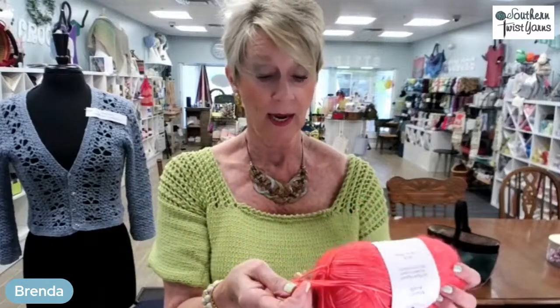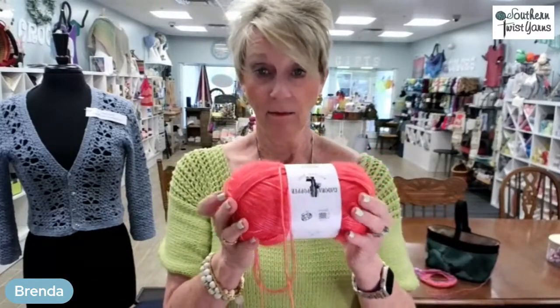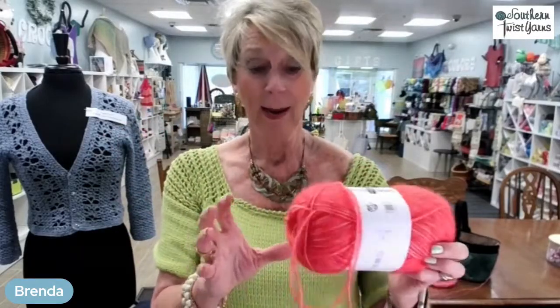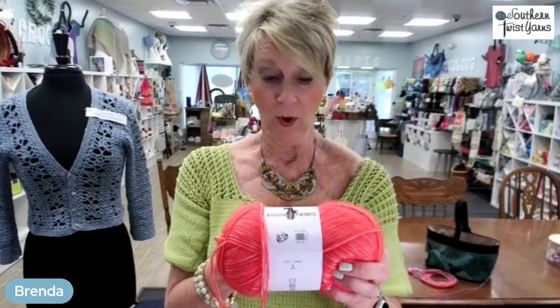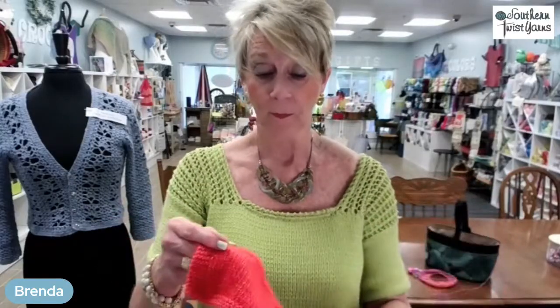I have knit with it. I have knit a swatch. I'm going to show it to you in a minute. Pull skein. No waiting for us to wind it. You can take it home and get started. I have the order in. I don't have it in the store yet, but it is absolutely a fabulous yarn. It is 42% baby alpaca, 8% merino wool, and 50% Pima cotton, which makes it like a fiber that we can wear all year round.